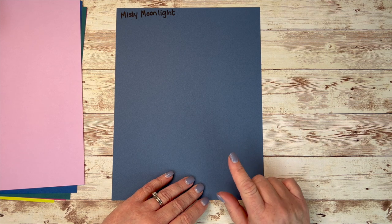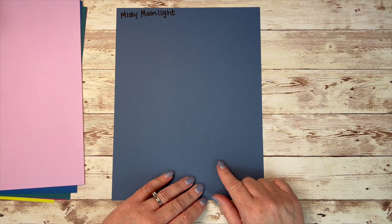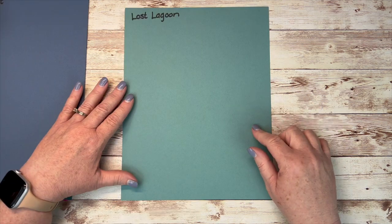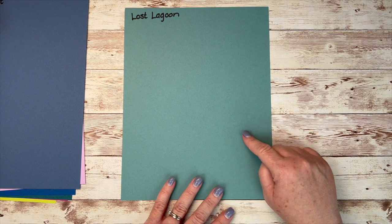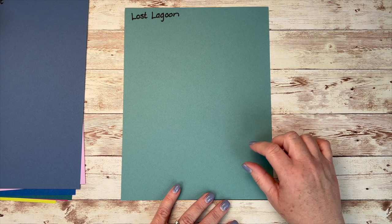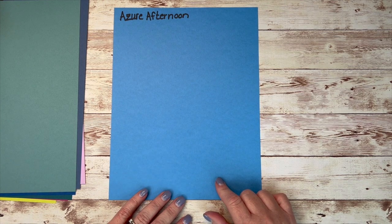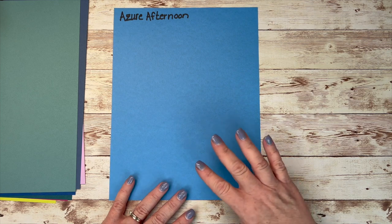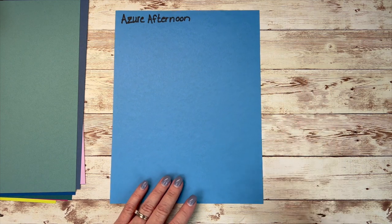I had an extra unopened package of that cardstock — if that tells you how much I love that color. I believe I heard Shelly Gardner say it was one of her favorite colors at one time. This is a returning color as well, but new to me. I think it's kind of one of those blue-grays and it's going to play nicely with a lot of other products. This is a new color to our core line — Azure Afternoon — and it replaces kind of Pacific Point, which retired. It's just a little bit different and I think it will be fun to play with.